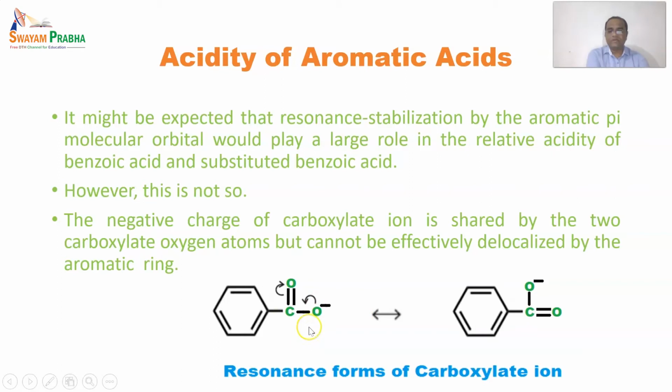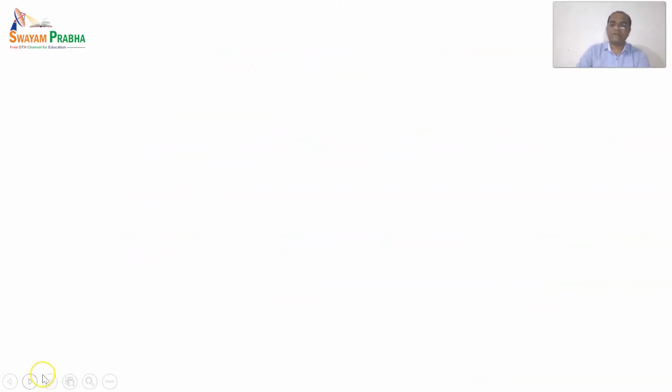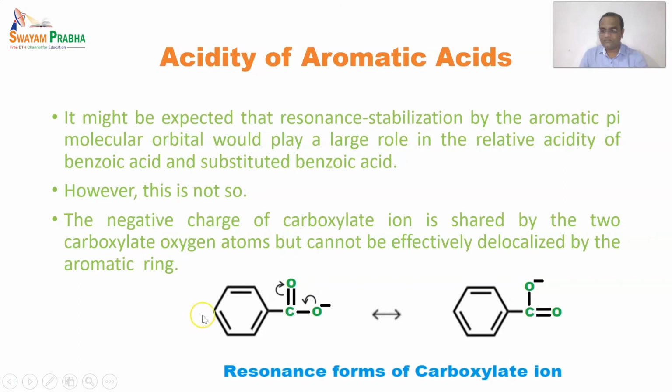So that is why in this resonance they cannot give an electron towards a carbon or towards the aromatic ring, and there will be no resonance stabilization by the aromatic ring, or by having a substituted benzoic acid. There will be no kind of resonance stabilization, and there is no delocalization of charge or of electrons in this aromatic ring, and they will shift between these two carboxylate oxygens only.